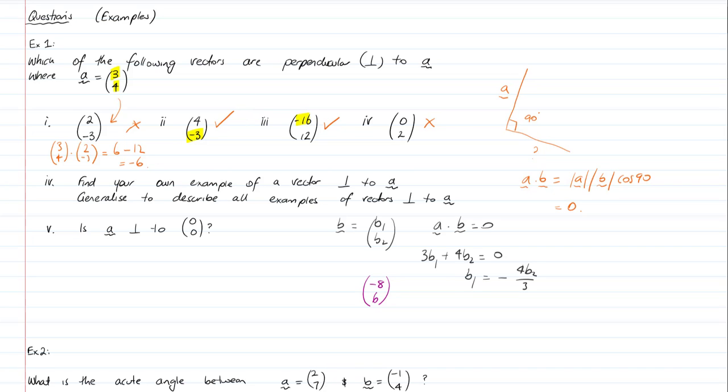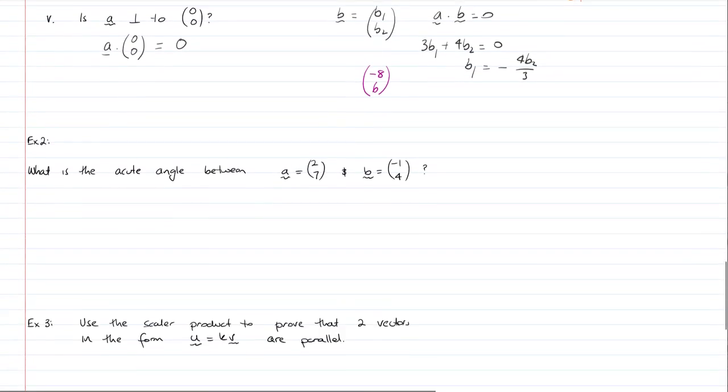Now my last question is an interesting one. A dot (0, 0). Well, in fact, anything dot (0, 0) is equal to 0. So therefore, anything is perpendicular to 0. But I think the actual answer here is to consider that (0, 0) isn't really a vector by definition. It has 0 magnitude, which is fine, but it doesn't have a defined direction. So I think in this case we can claim that it's not a vector and this idea and concept doesn't hold. So is A perpendicular to (0, 0)? Well, A can't be perpendicular to a dot, so no, it's not.